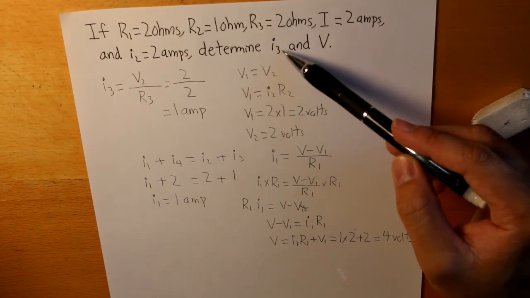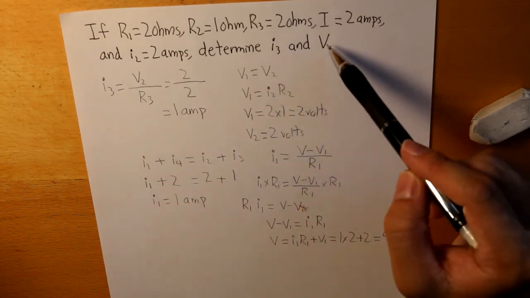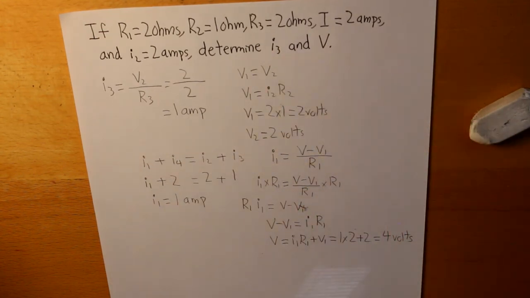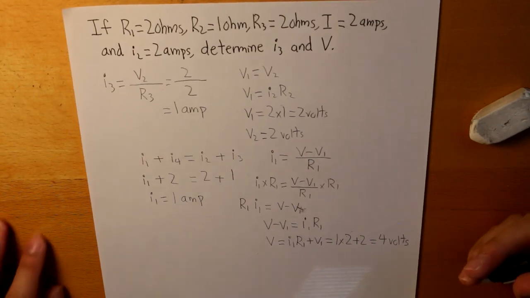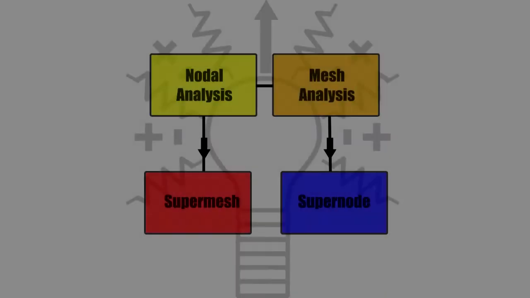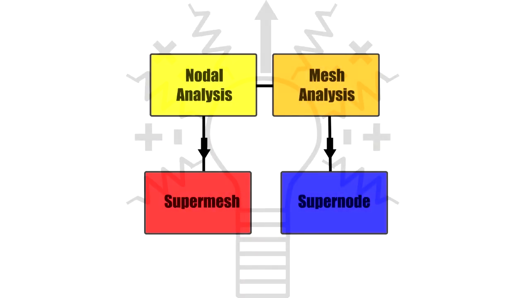And the value of I3 is 1 amp and the voltage source is equal to 4 volts. I hope you guys enjoyed this video. And I will see you guys in the near future. I recommend you guys watching the next two advanced videos that are a building block off from nodal analysis and mesh analysis. And that is SuperNode and SuperMesh. So I highly recommend you guys checking it out if you guys want to know more about this topic.